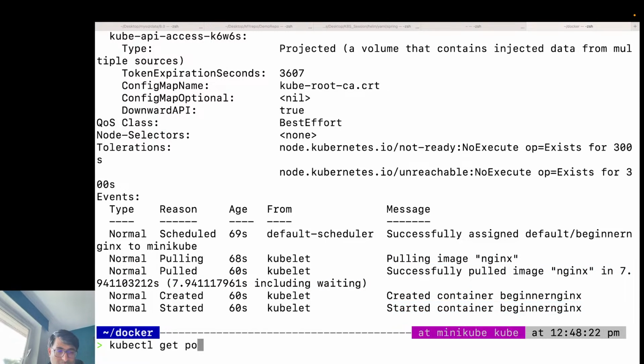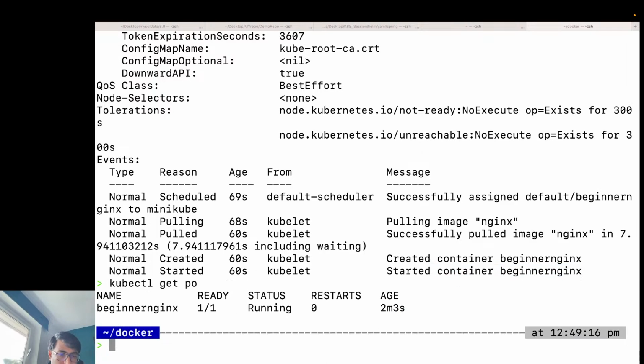So here if you get the pod, it will say one of one is ready. The first is the name of our pod. The second is how many containers inside it are running. Currently this pod has one nginx container running.